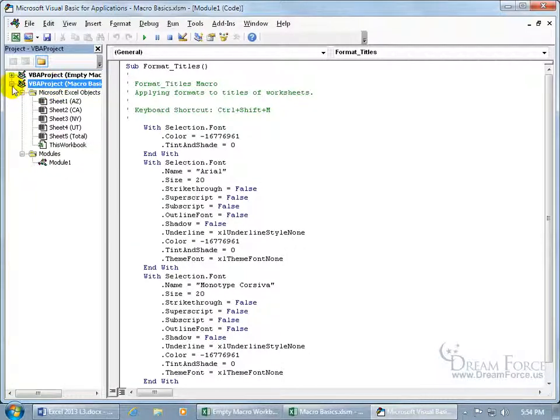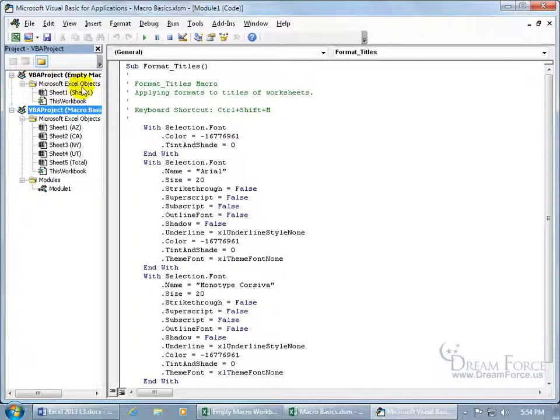And you can see that this one has a plus sign, that when you click on it to expand it, it shows you the folder, and it shows you the objects within that folder, and it doesn't have a module like this one down below does, the module, which is the macro. So to take this module, which contains the macro, and to put it over here in this workbook so it's available there, you can just click and drag that and move it over there and just drop it right onto that folder, and there you go. That's it. Just click and drag the modules. It doesn't say macro, and that's fine.